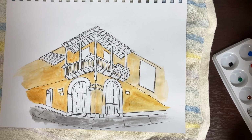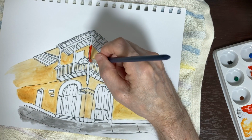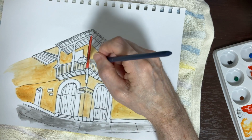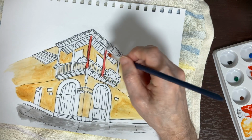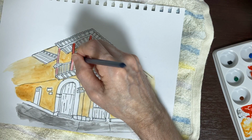I'm not sure. I am not a professional in watercoloring, to say the least, and this is actually my first attempt at watercoloring that I can even remember. I'm sure I did it as a kid, but those memories are gone if I did. Let's see what this color will look like. So I'm just going to do this main railing here, or post. I think it's fine. Alright, and then, okay. Add a little bit more pigment to this next one here.